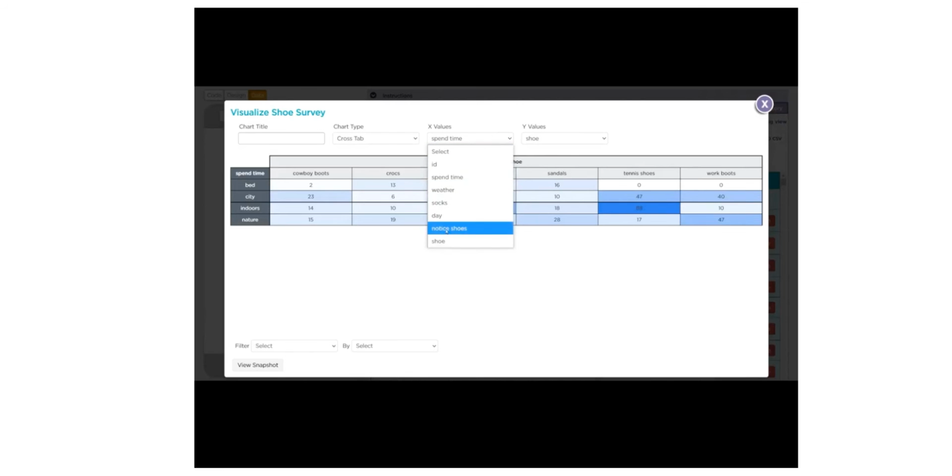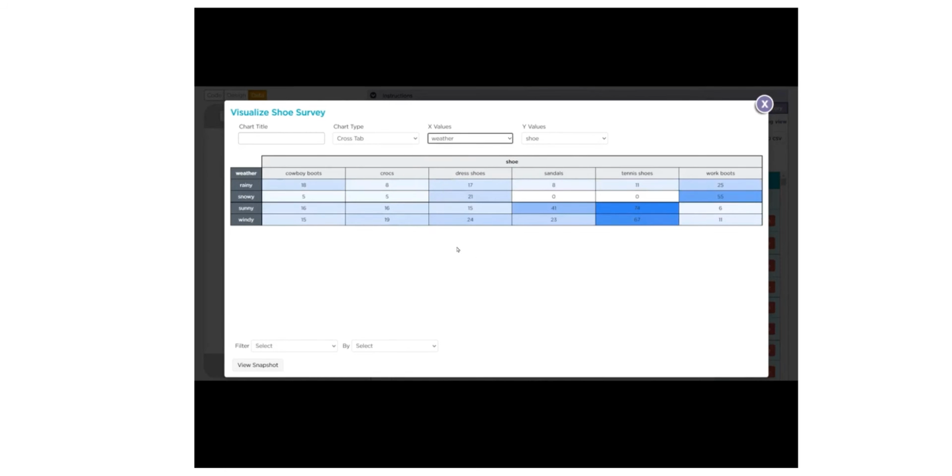We can explore each of these questions to find different sets of hotspots. For example, if someone knows that it's going to be snowy outside, none of our people that we surveyed were going to wear sandals or tennis shoes, but there's a slight hotspot over here with work boots. We want to notice patterns and trends across each row so that we can make a statement about people who tend to answer that it's windy outside also tend to wear this type of shoe. In this case, tennis shoes.